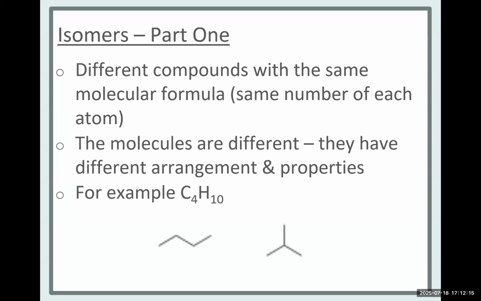So for example, C4H10 can be written as all the carbons bonded to one another. Sorry about these blurry images. I'll fix them on the PowerPoints that I upload for you, or I'll do my best to. CH3, CH2, CH2, CH3, so that would be the condensed formula for that. This condensed formula would be CH3, CH with the CH3 off of it, and then CH3. So you can see these both have 4 carbons. They both have 10 hydrogens, but they are arranged differently.